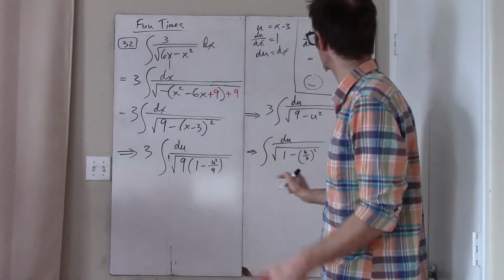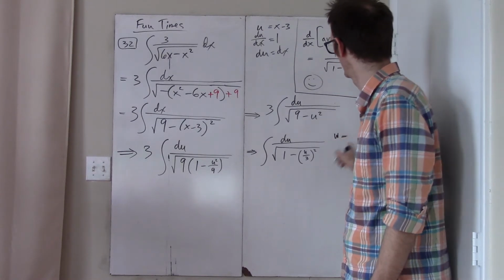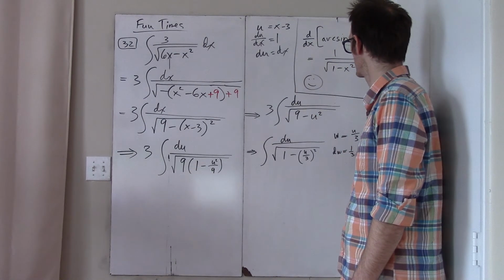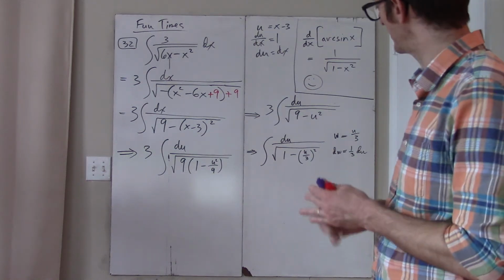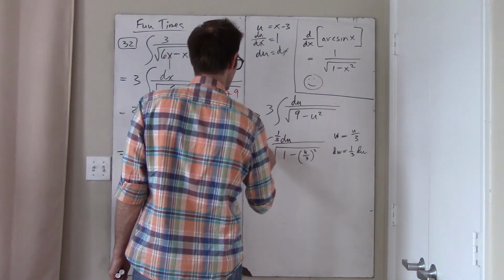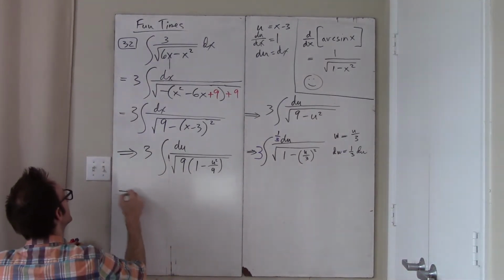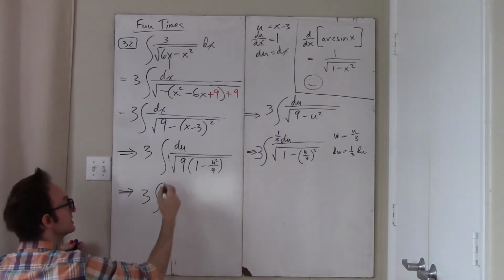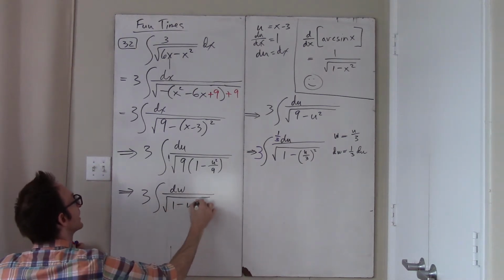I always, at least explicitly, do these steps, which is to pick a new variable that doesn't look like u, to let w be u over 3, in which case dw is 1/3 du. And if dw is 1/3 du, then I really need there to be a 1/3 up here. So I put in this 1/3, undo the damage with the 3 on the outside, and finally this becomes 3 times the antiderivative of dw over root 1 minus w squared.